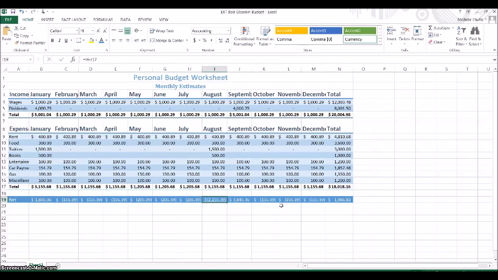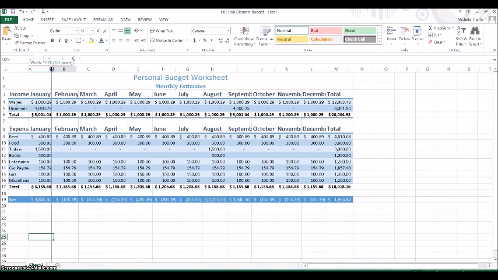Okay, so it's looking really nice, except for the fact that some of my months are cut off, like February's cut off. Here I don't have the whole word of September, November, December. So we always want to make sure that you can see your entire column width. So just like we did when we were using Access or we did tables in Word, we can put the mouse right here between the 2 column headings. So I'm right between the A and the B.